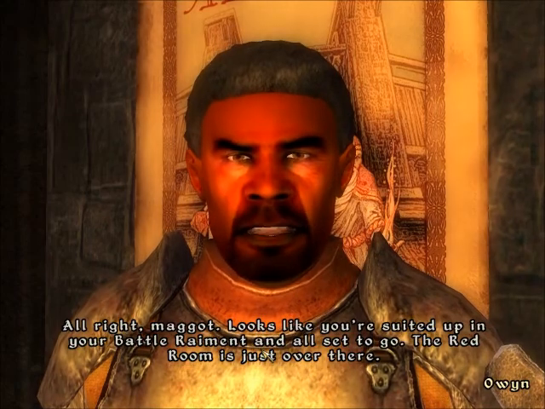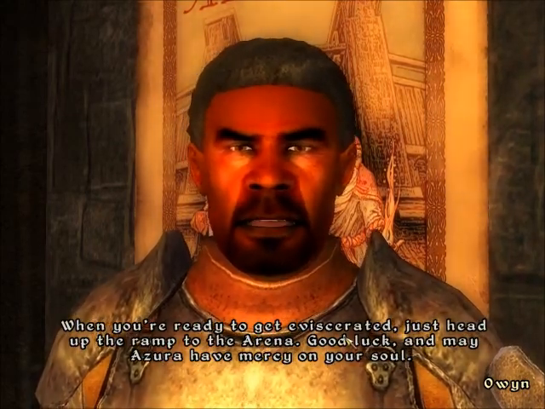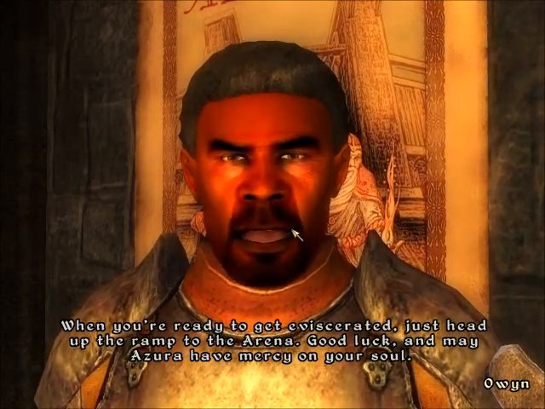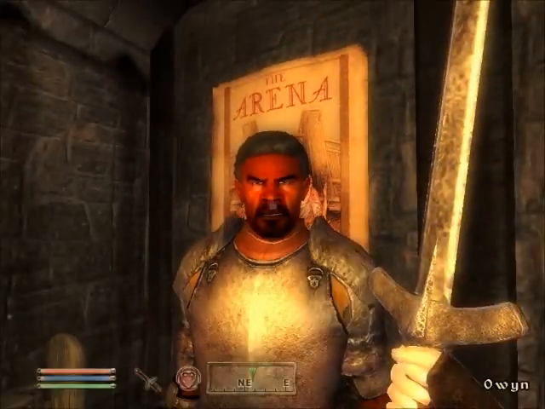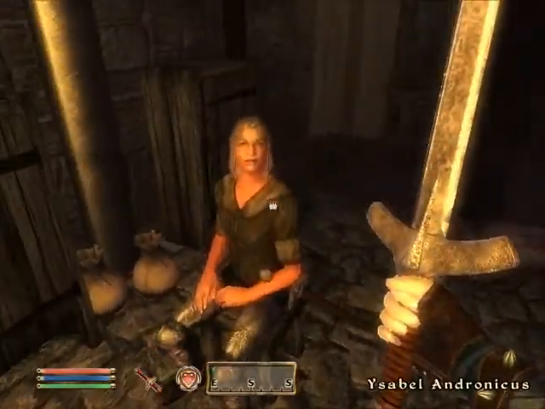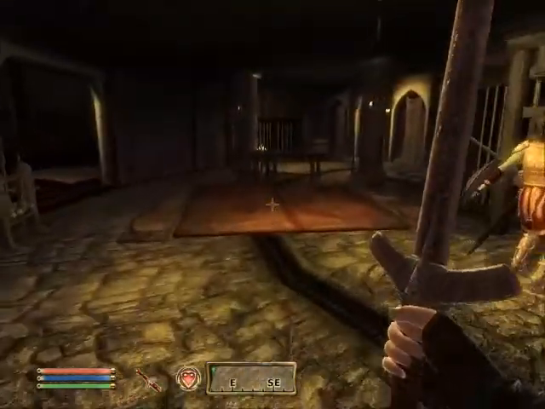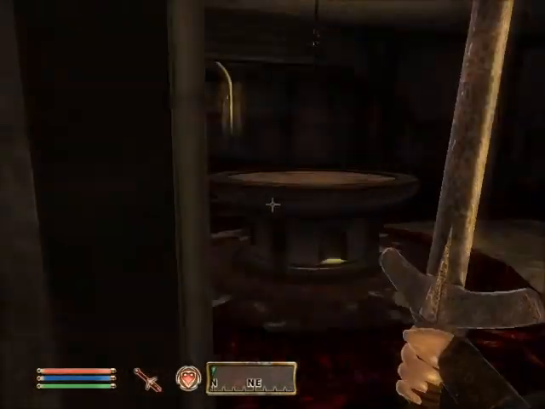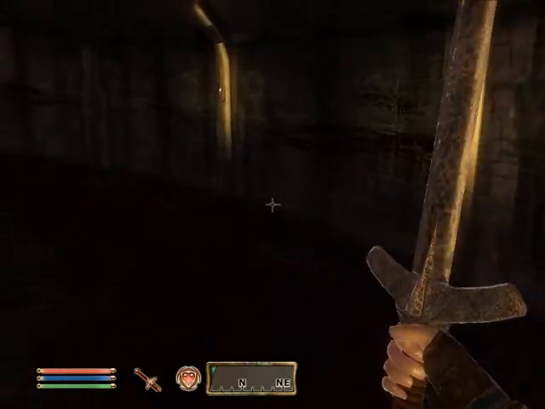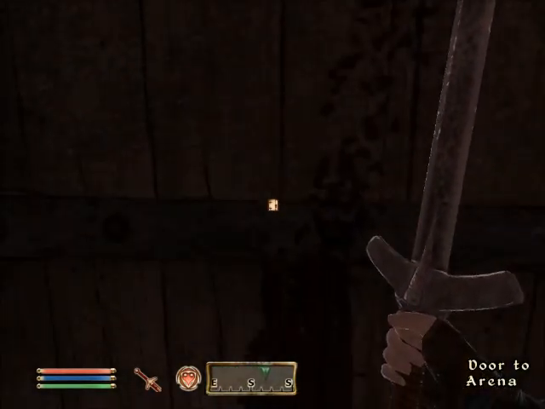The red room is just over there. When you're ready to get eviscerated, just head up the ramp to the arena. I am going to kick his ass. I'm all riled up. Wait, where's the red room? Oh, this is lovely. That's blood, isn't it? Let's do this! I'm so excited.